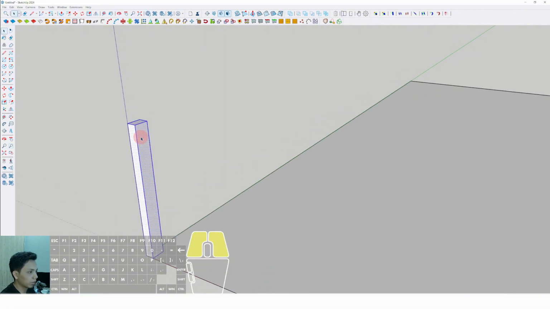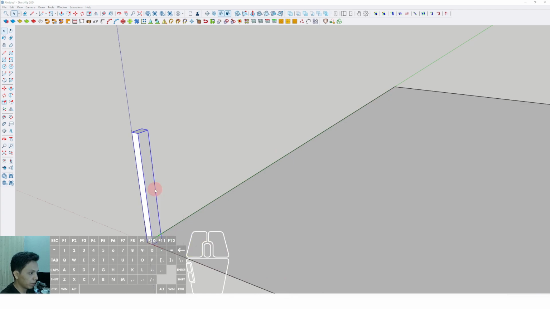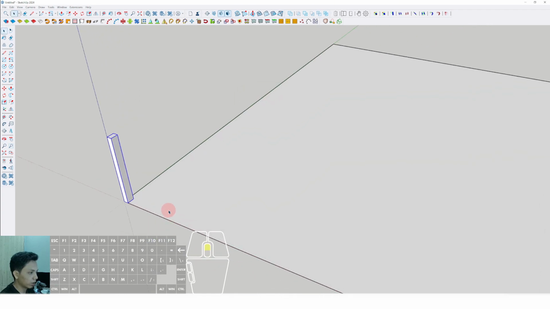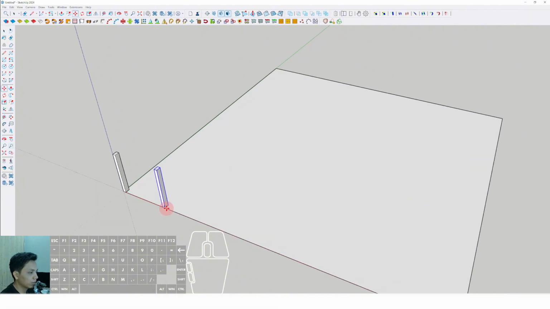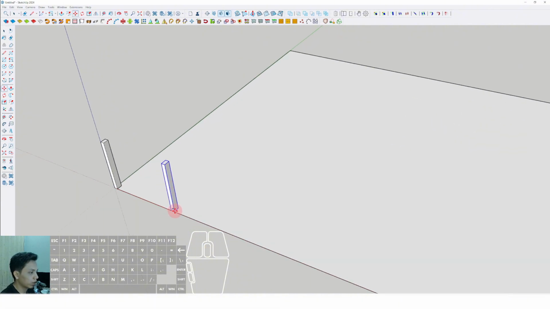Then triple click, right click and make group, and don't forget to make component and create. Then select Move, press Control, and type the position to duplicate this column around 7 meters approximately. Then we can type x5, for example.